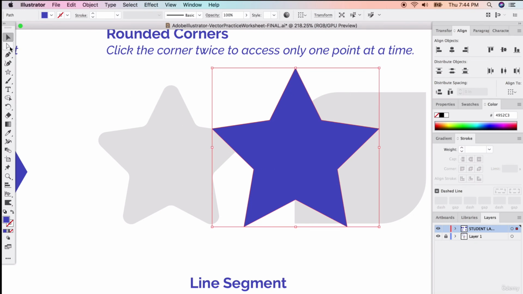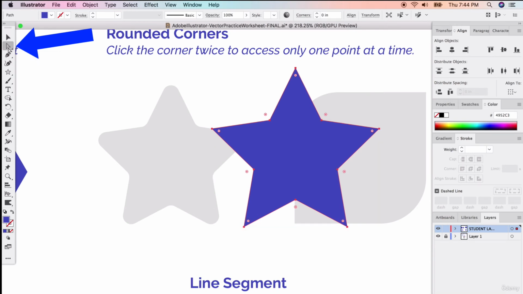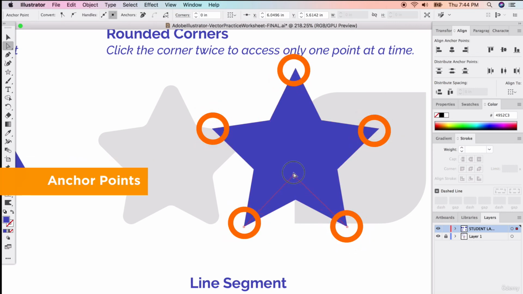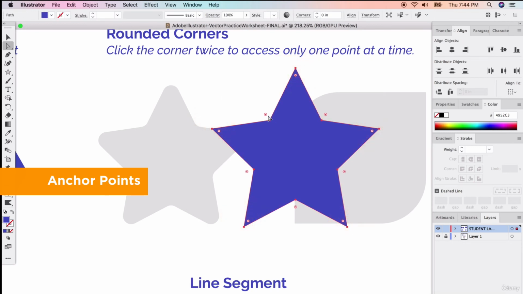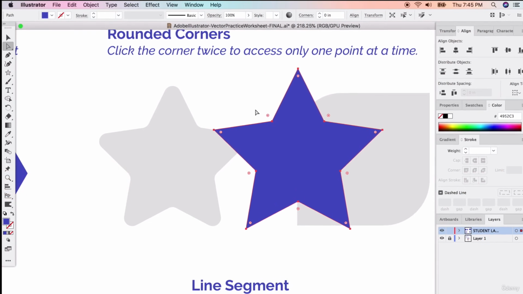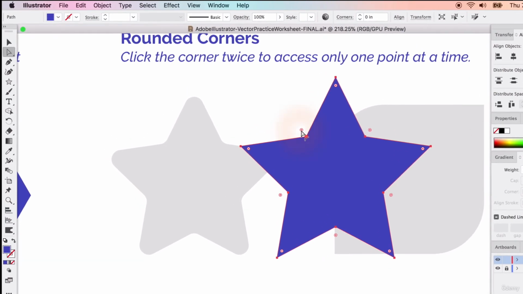What we're going to do is select our direct selection tool. There's also a keyboard shortcut, A, but don't worry about keyboard shortcuts right now. We're just going to select the tools manually. This is called the direct selection tool, and we're going to be able to directly select what are called anchor points. So these are all little anchor points that we can click and maneuver with the direct selection tool. So when we do this, we'll have access to these little corners. And if you have a very old version of Illustrator, you may not have this. It's a very handy tool that they've updated.